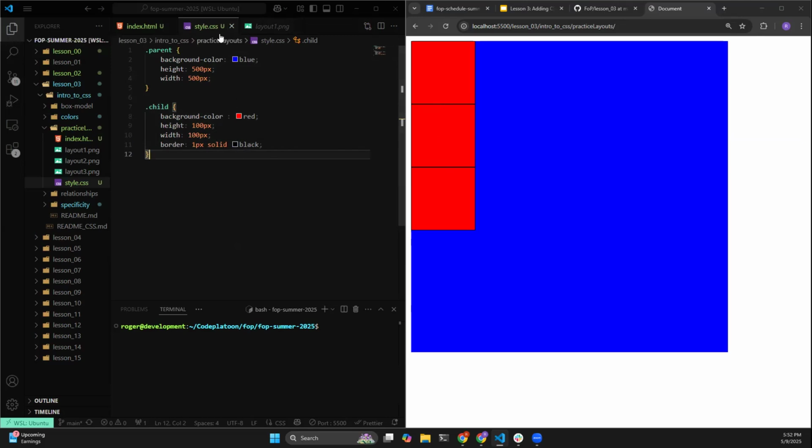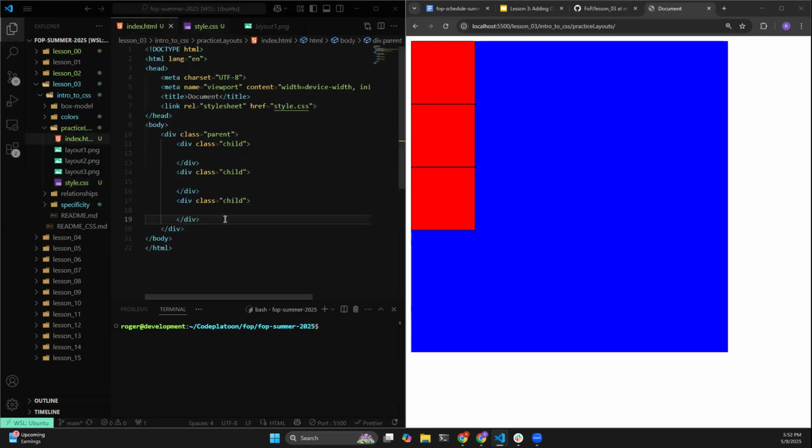But with that same concept, that's how we are going to style this. We're going to style parents, because what is the content of parents? 3 other divs, right? The parent has 3 divs inside of it. So when I try to align parents' content, it's going to align the children inside of it. So if I wanted to center the child class divs, I need to give the styling to the parent.